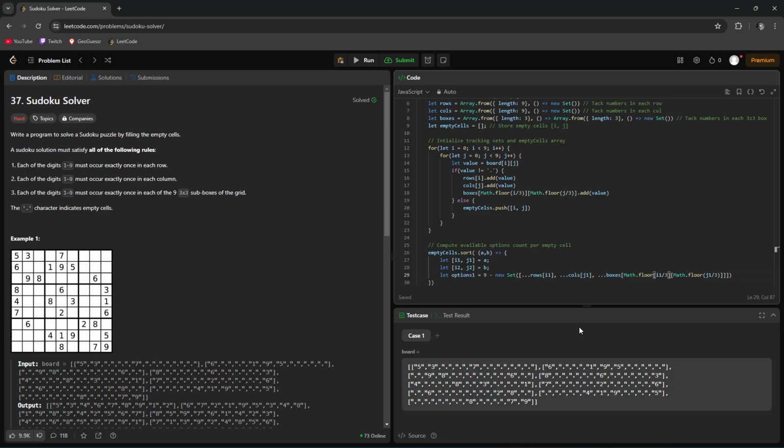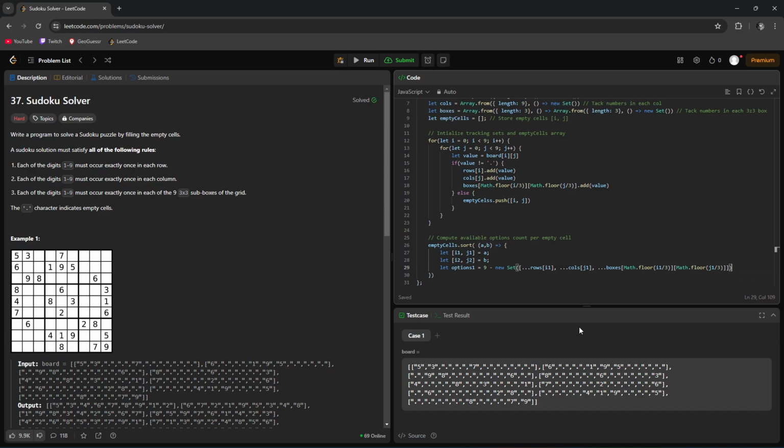Okay, wait, this is a bracket, but this needs to be a parenthesis. Bracket, bracket, parentheses, okay. Dot size.